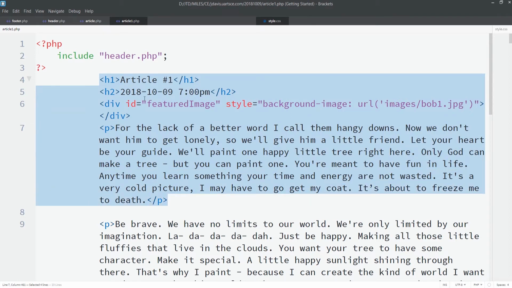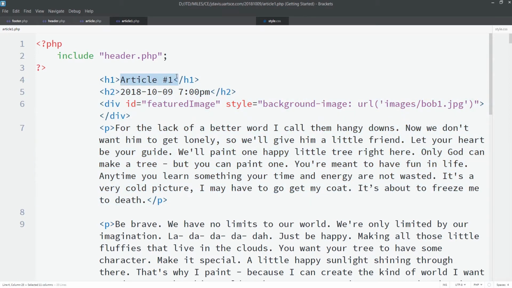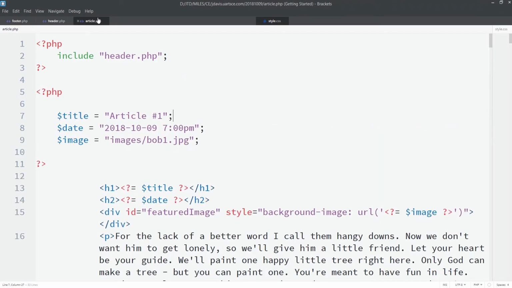We have the literal header, the title, literal date, literal path to the image for all 3 of these article pages. Now what we're trying to do is get this to the point where we only have 1 article file. And this 1 article file will be used to see all 3 of those pages.